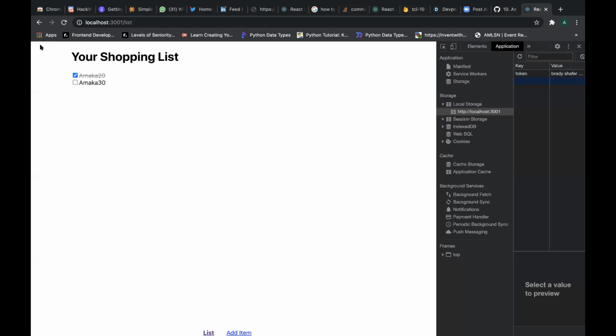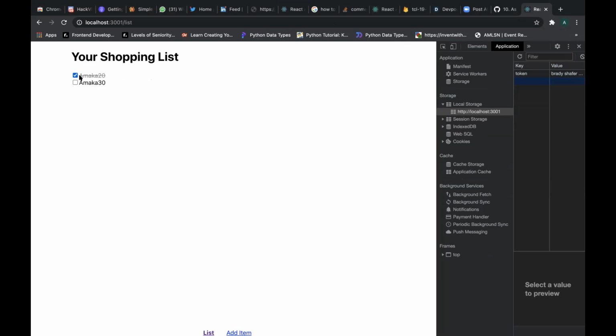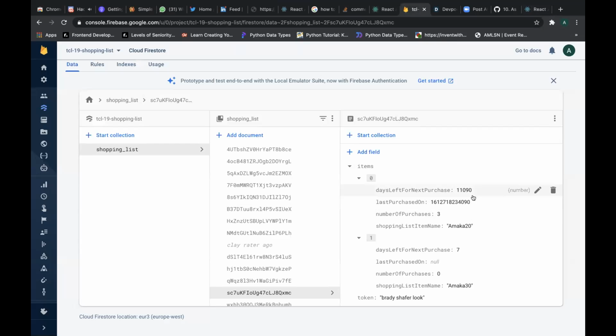So that is it. And also, once the user has checked this item as bought, it will no longer be unchecked, since we are recording the time it was purchased and the days left for next purchase. Once the user clicks it, all these computations will go on and then be sent to the database.